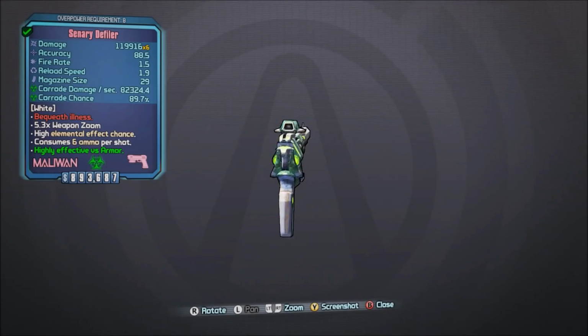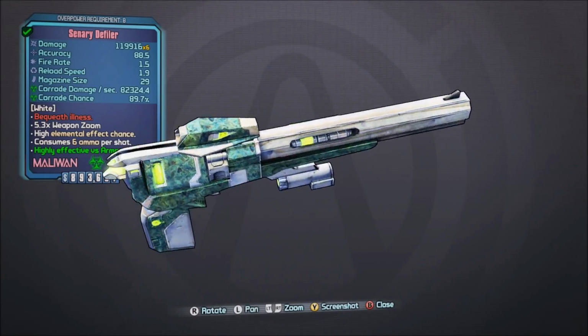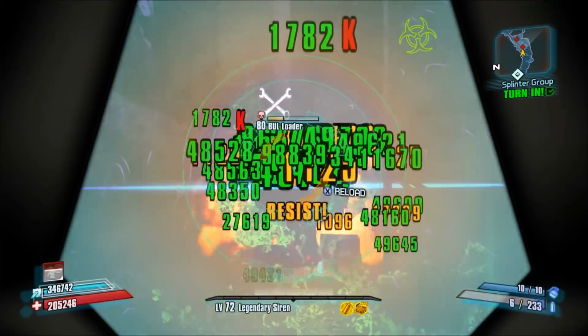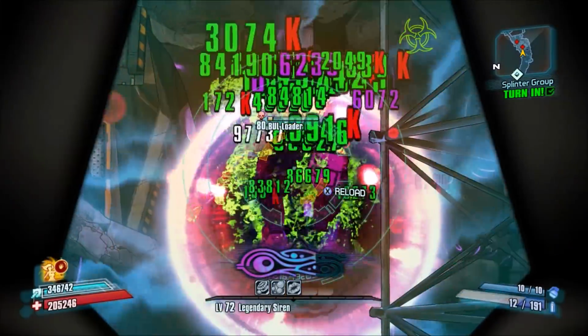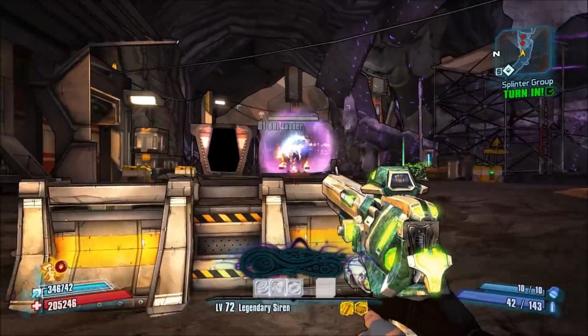Now we have the Defiler, which replaces the Infection. This one you can get the same exact way from the Hammerlock Lodge vendor. This is a recreation of the Borderlands 1 Defiler with a bunch of buff stats. So instead of the fast-firing Infection, we have a slow-firing, high-damage Defiler.